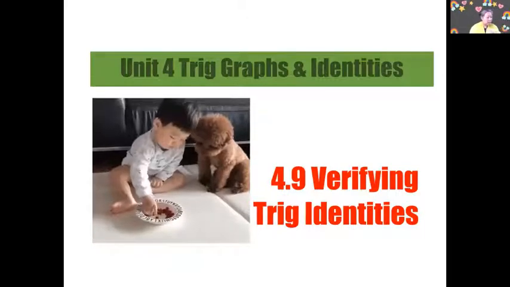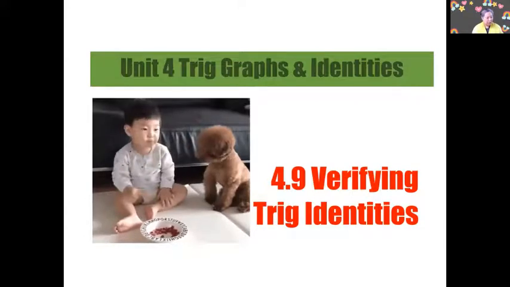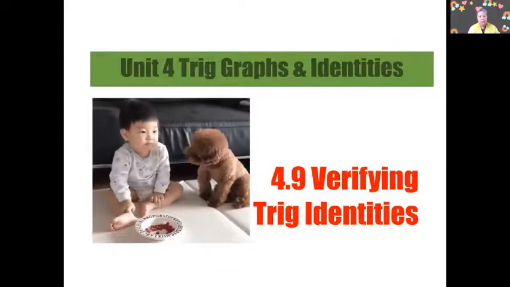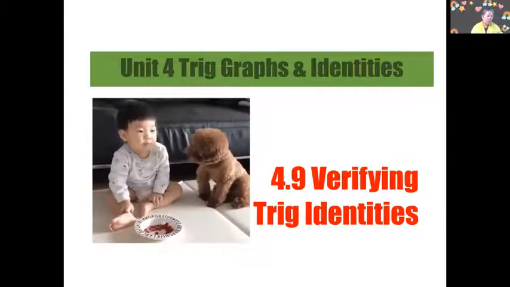Okay, Unit 4, Section 4.9, Verifying Trig Identities. First thing, if you haven't checked the UC Scout video that I uploaded before, and you're supposed to watch it before you come to my Zoom, I strongly recommend you watch that one later, okay? Because she explains the basics of verifying trig identities, and I focus more on actual problem solving. I assume that you know the basics of verifying trig identities. So if you don't watch both of them, you will probably miss something, okay?